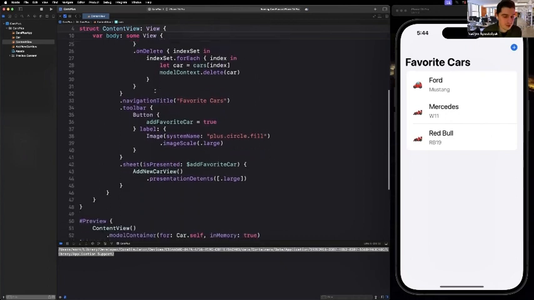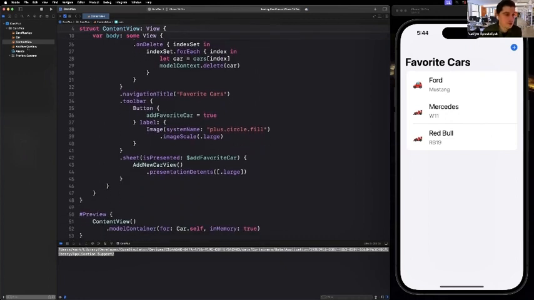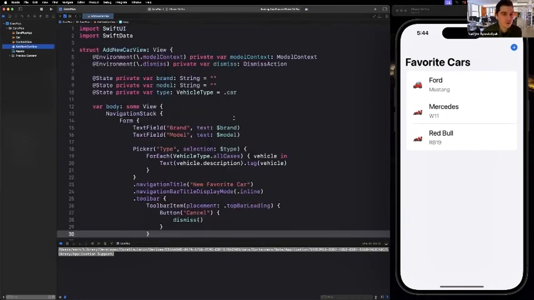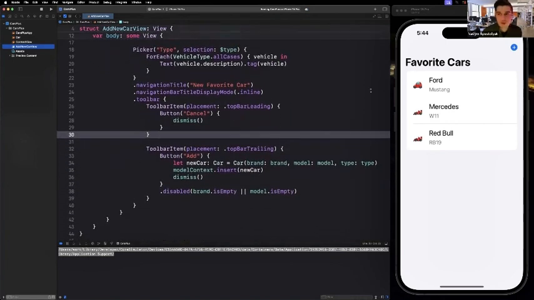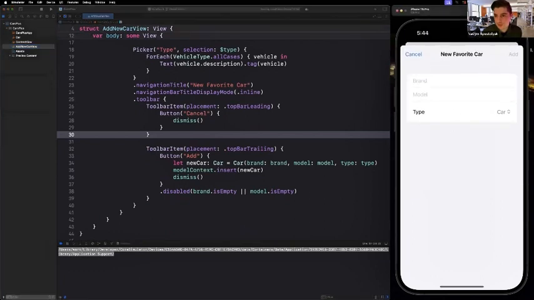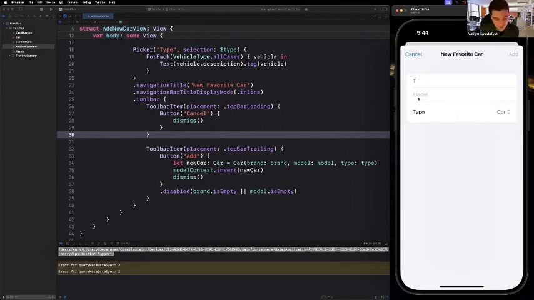And other than these building blocks, the only two other things that I wanted to show here is the creation of a model. So here, when I press the plus button, I get this modal that lets me add branded model data and select the type as well. Once you start entering something here, like the first letter of a model, you see the button gets highlighted. Just checking to see if the string is empty for this simple case.